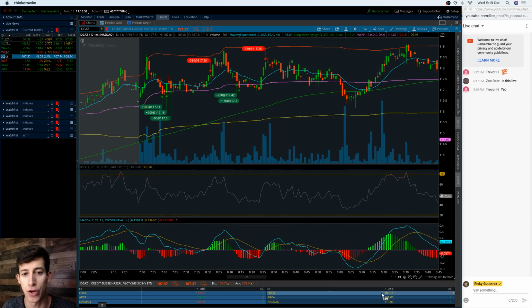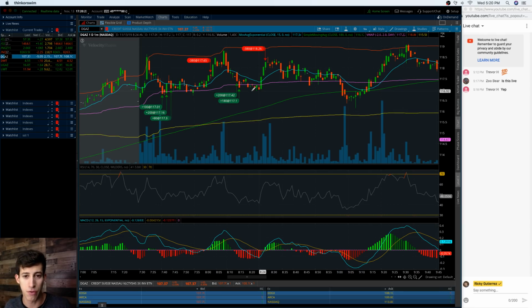I'll put that maybe 1 or 2 cents below because I could see where other people are selling. If I already have enough margin of profit and I don't care for the extra 1 or 2 cents, then I can put my limit order 1 or 2 cents below them. Therefore, I get filled first before they do. Same thing when it comes down to your stop loss. If you see a support here and you see that it hasn't broken below 117, and you can see that between the bid and the ask, then maybe you can set your stop loss a little bit below 117, whatever you figure that out to be.